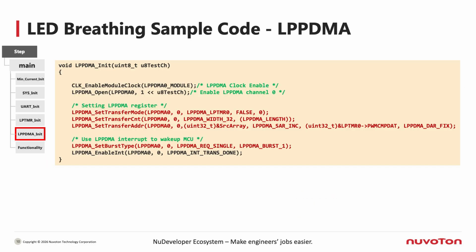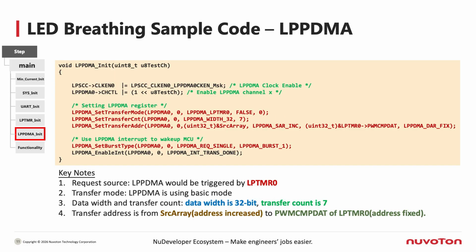Next, we have the function used to configure the Low Power PWM. The overall setup process will be easier to understand on the next page, where we'll plug in actual numbers for these variables and walk through a concrete example. First, we enable the Low Power PWM module clock and turn on channel 0 of the Low Power PWM. Since there are quite a few parameters to configure through the API, let's go through them one by one.